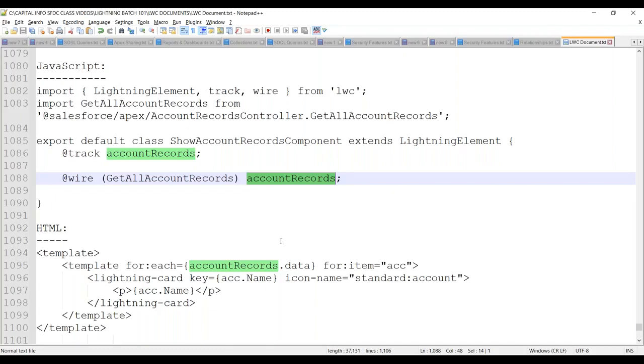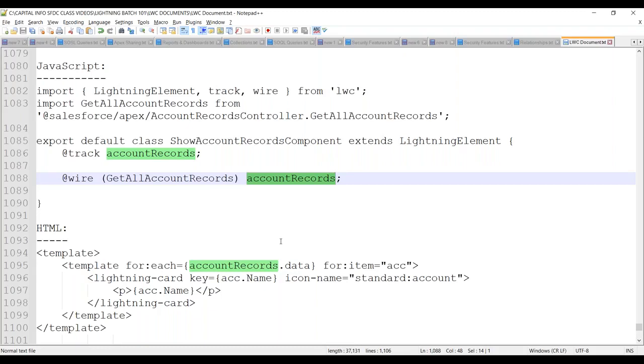If the method has found some errors, if it is unable to execute, if the invocation has failed, then it will give the result in the form of error. That means whatever errors are available, those errors will be returned in the form of a property called error here. Now, how can we do that? Now let's see practically in this case.